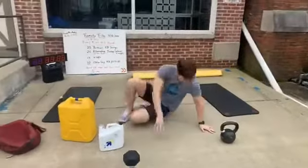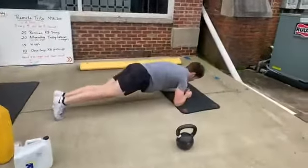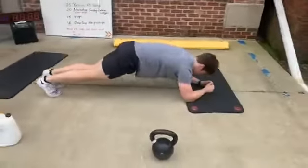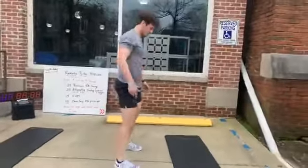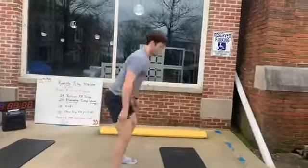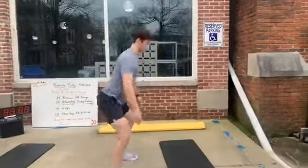All right. What I want to do next, we're going to do those body saws and air squats. We'll get 5 plank body saws. After that 5th air squat, we'll recycle it again. 5 air squats. All right, guys, so 5 plank body saws, then 5 air squats.